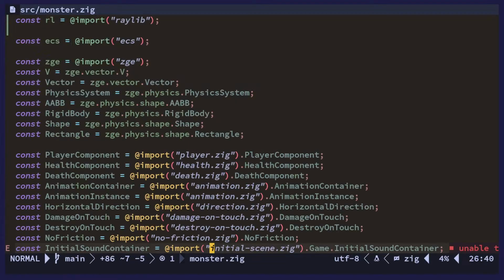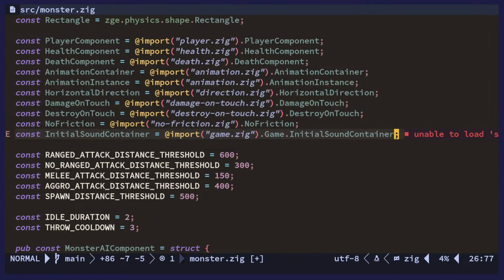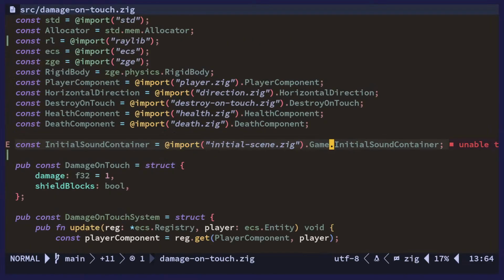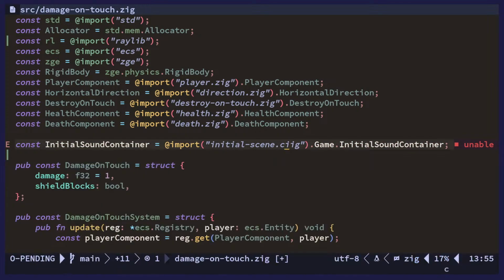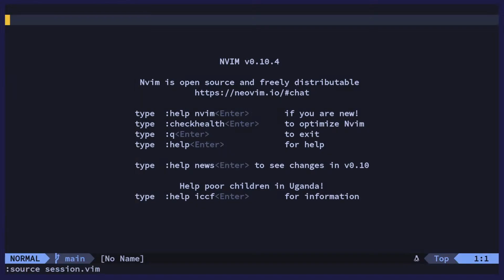All right, and this one is also going to be game.sig. And same thing here. Oops. Come on. Whoops. I accidentally.